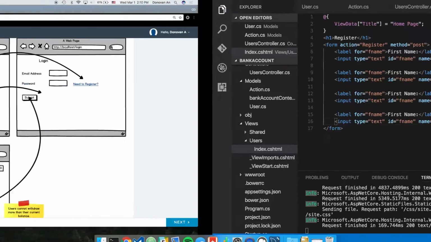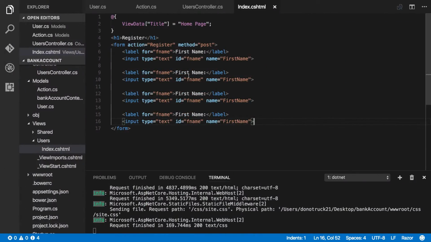Going to make this as simple as I can. Last name, email address. Password. Actually, I'm going to leave this as text for now. Password.